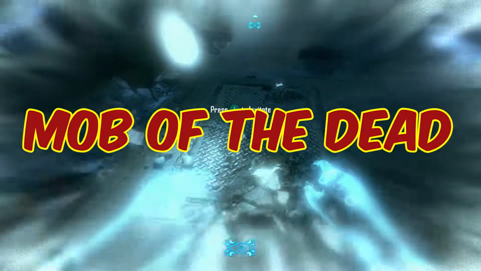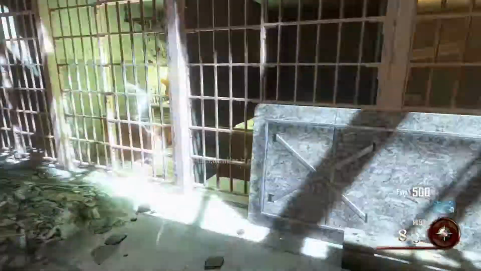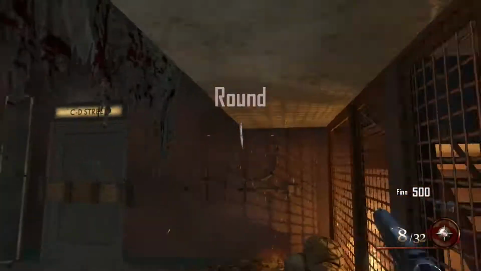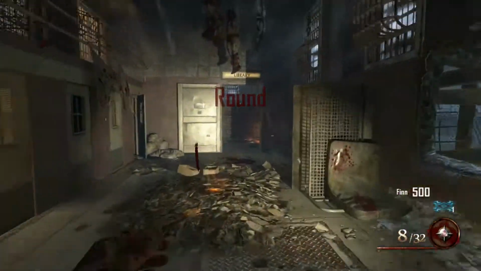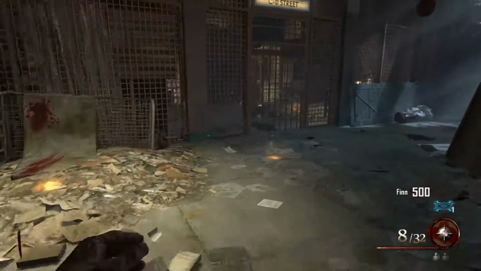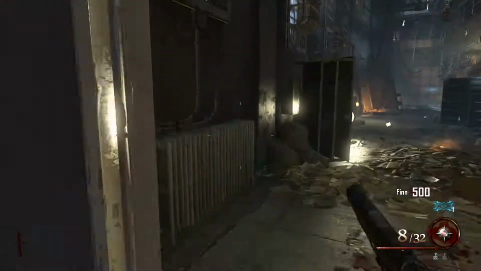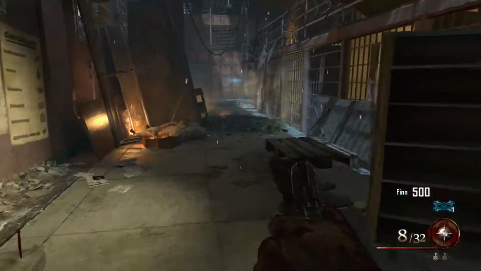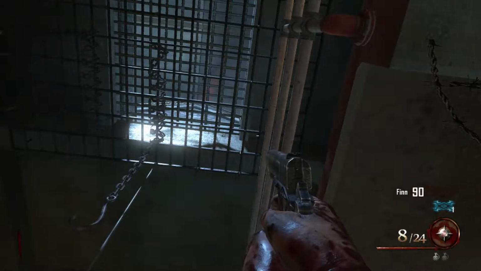Now, coming in at number 1, we have Mob of the Dead. Mob of the Dead is not only my favorite map, but the best made map of all time. Let me just explain this. To start off, you're mobsters in Alcatraz Island off the San Francisco Bay, and you're pretty much surviving for your life.